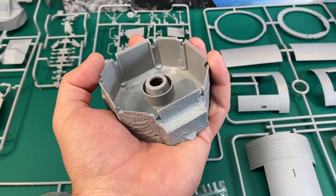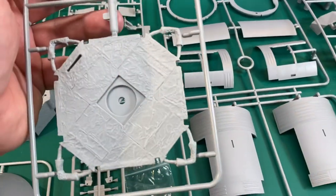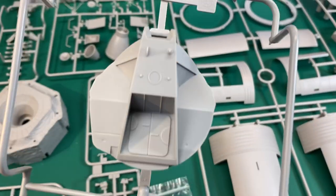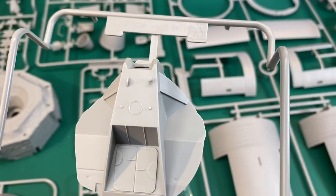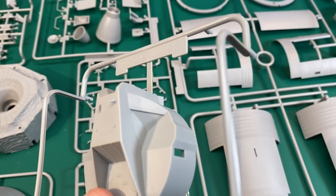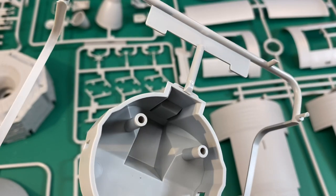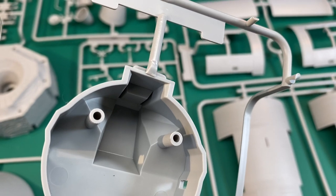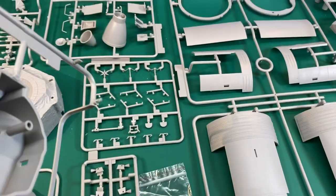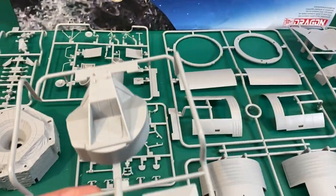You can see my hand — like, this is going to be a big model. There's the bottom of the lunar module. Again with the windows — like the Monogram kit, which I have and will be building, those windows are cut out. Here they've got posts right where the windows are. I don't know if I'll be cutting those out or working around it — depends on how far I want to go. That would be kind of cool lit up, so we'll see.